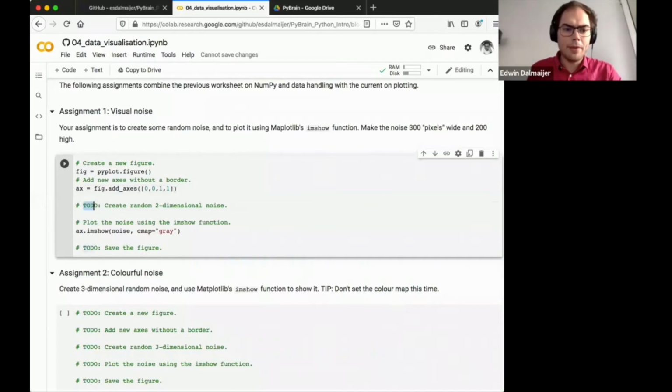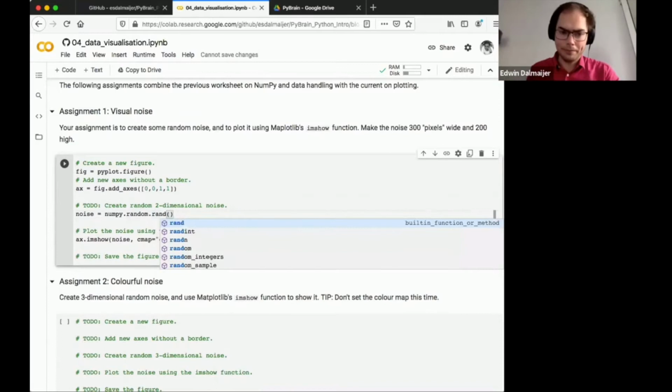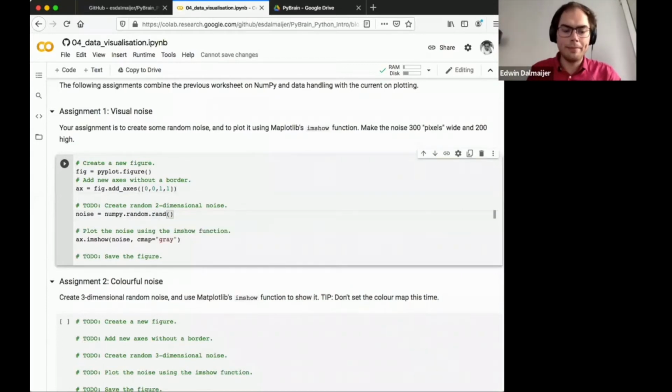And the next thing up was to create 2-dimensional noise. As the answer already showed, you can use NumPy's random.rand function to do that. Rand without the n on the end, because we're creating uniform noise rather than normally distributed noise. And we can say, let's say 200 by 300. This will be values between 0 and 1.